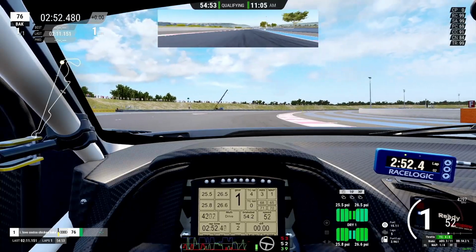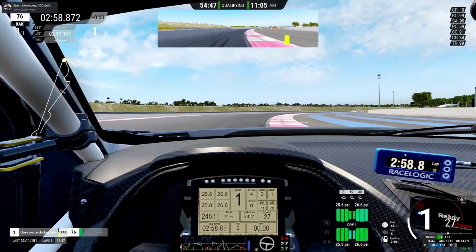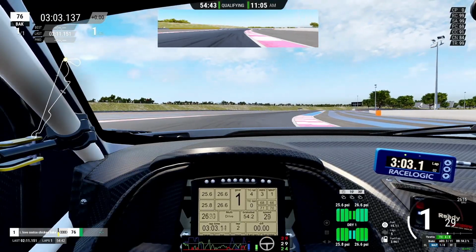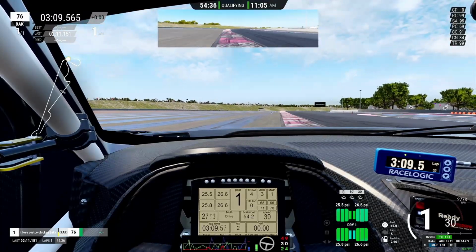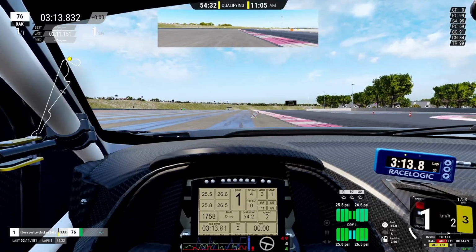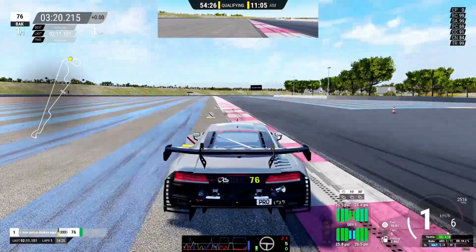Get the car turned in. You might have to apply some throttle to keep the back end in check. And generally, you only want to ride a little amount of the curb, but not too much, because A, you might invalidate, and B, your car might bottom out and you'll get sent spinning into the parking lot that is Paul Ricard. You can take a lot of the track limits here, but once you get to these posts, you want to immediately go back to the right of them, because you will invalidate if you do not.